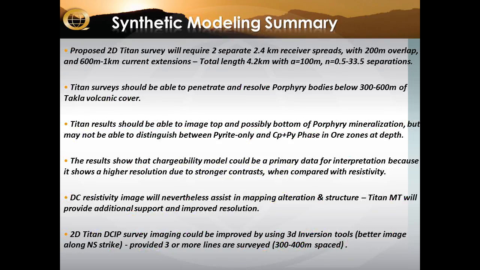So in summary, for the synthetic modeling, the parameters for the survey as defined, two 2.4 kilometer spreads, the 200 meter overlap for continuous coverage over fairly long distance, was an appropriate approach to achieve the depths and resolution that they required. And we're confident in being able to see down to 300, 600 meters of the volcanic cover above the Takla.